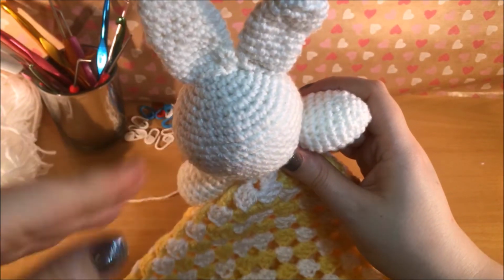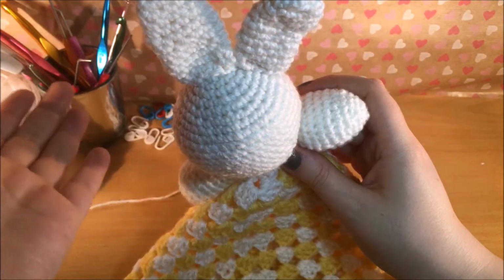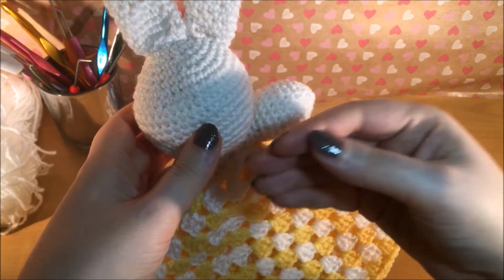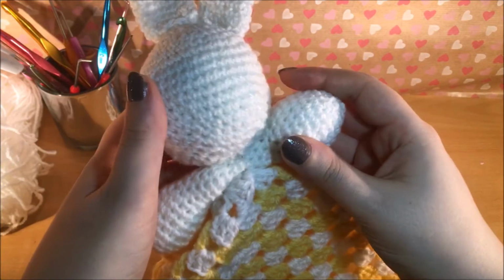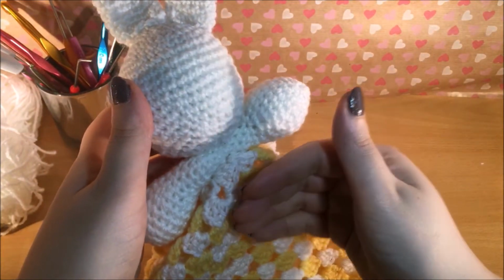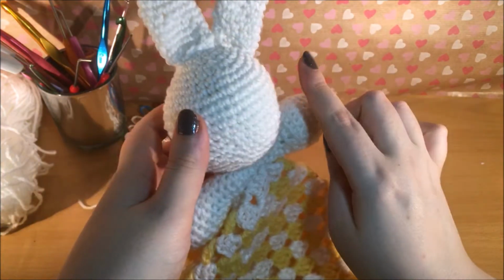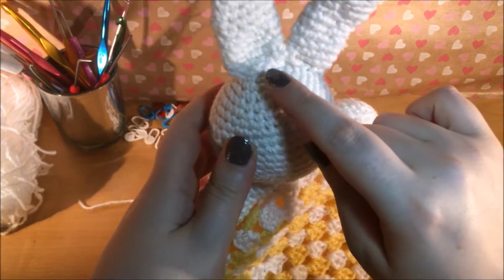It is basically just a crochet circle where I've increased a couple of rows, then a couple of rows, just one and one, and then I've started decreasing again, but before I closed the hat, I did attach the ears first.